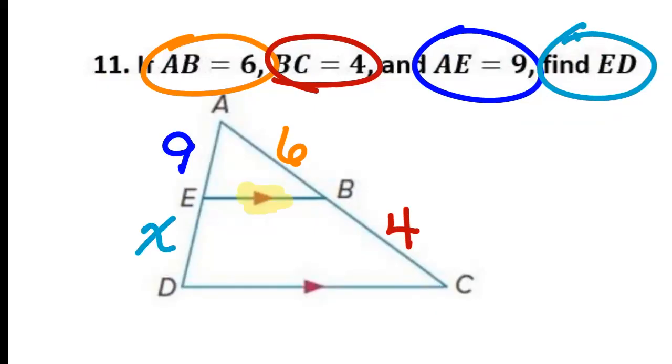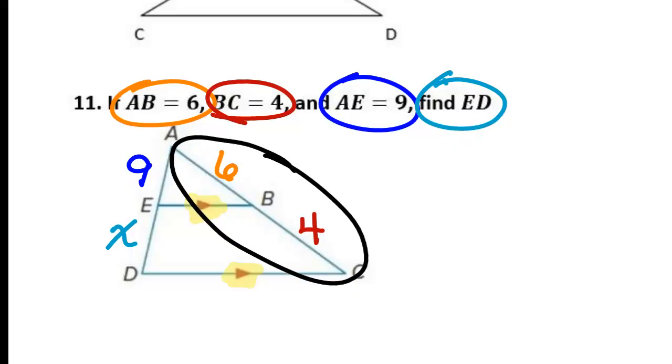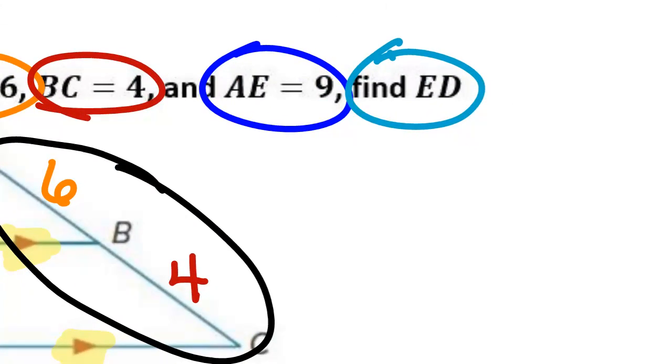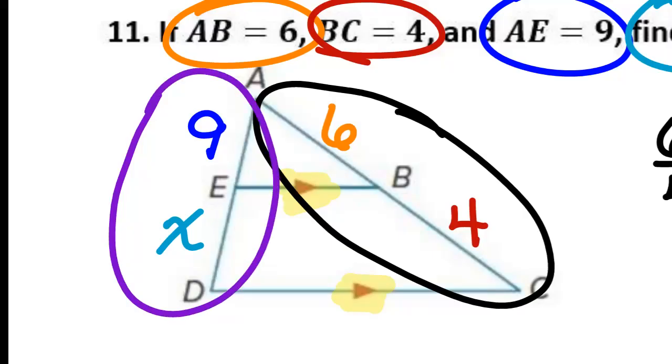When we have two parallel lines in a triangle like this, that takes the sides of my triangle and splits them up into these proportionally equivalent segments. So on this side of the triangle, I'm going to take those two numbers, the 6 and the 4, and make a fraction out of those. It doesn't matter which one I put on top and which one I put on bottom. But whichever one I decide to put on top here, I have to choose the corresponding piece on the other side. So we have this 6 over 4 equals, and now I go to the other side of the triangle, and we're going to make a fraction out of these two pieces.